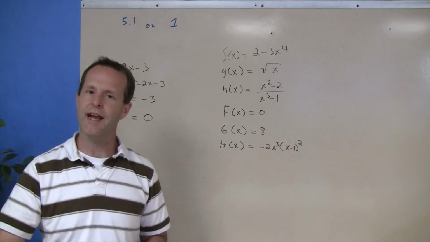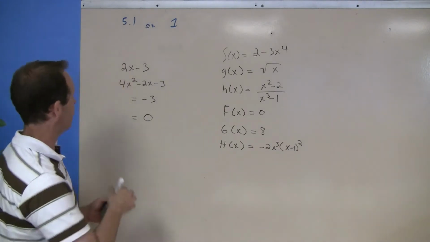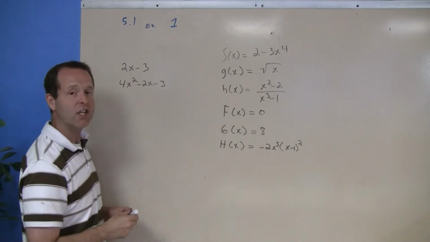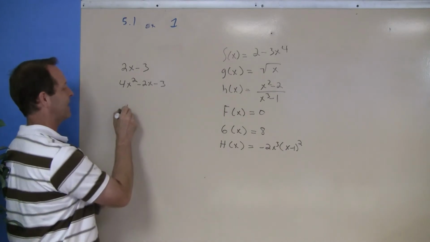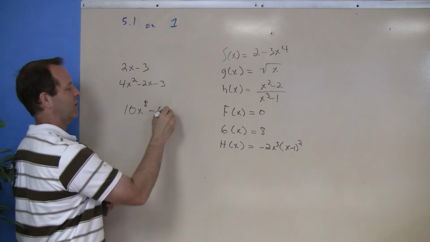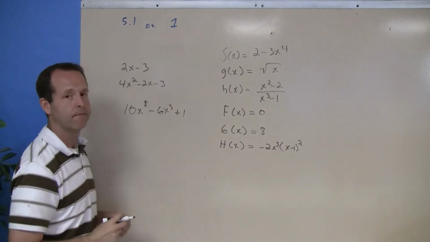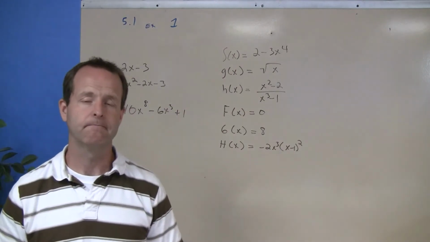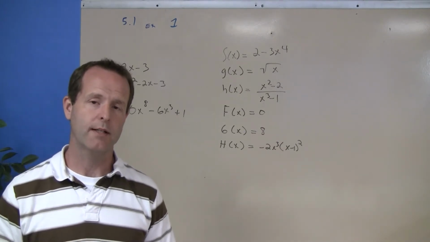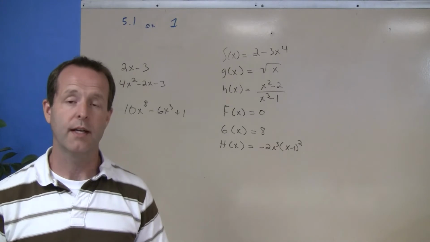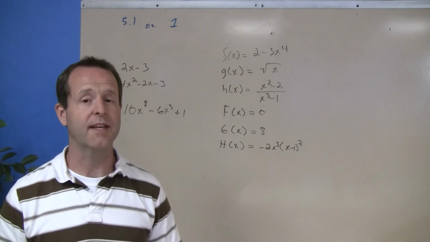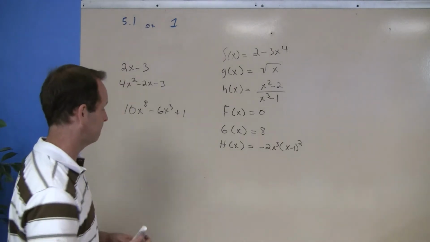So what do we do if we go the other direction? Instead of just having x squareds, maybe we can have x cubes and x fours. Maybe something like 10x to the 8th minus 6x to the 3rd plus 1. Is that a polynomial or not? Well, it is a polynomial. So let me look through some examples with you to help you identify what is a polynomial and what is not. And then if it is a polynomial, let's determine what the degree of that polynomial is.